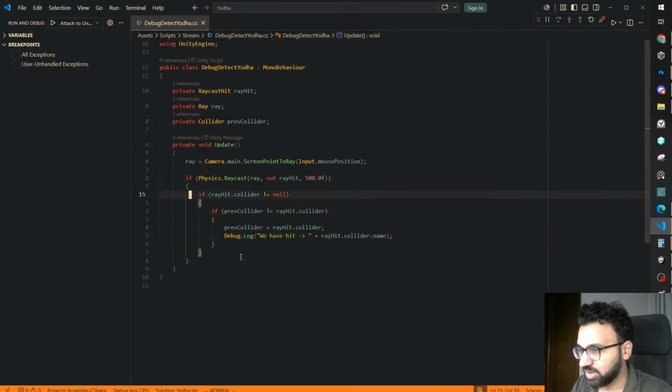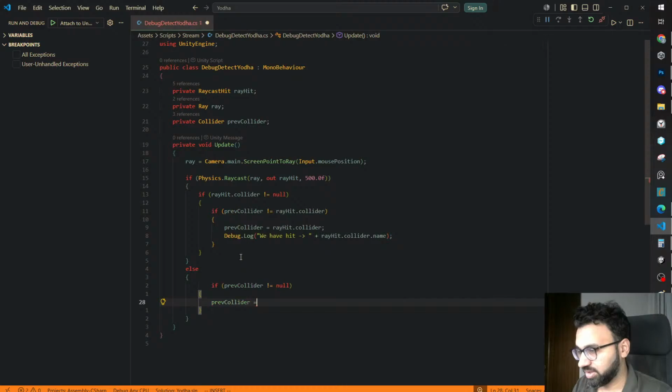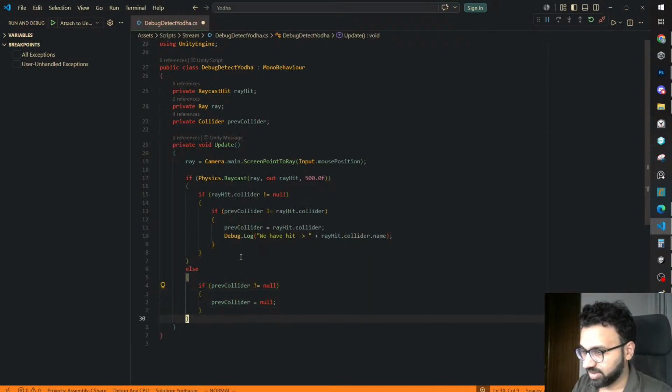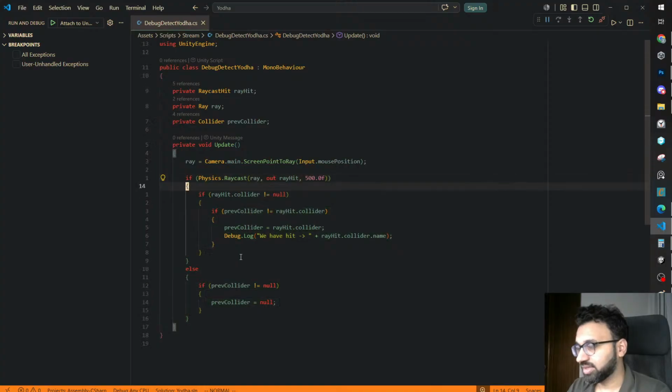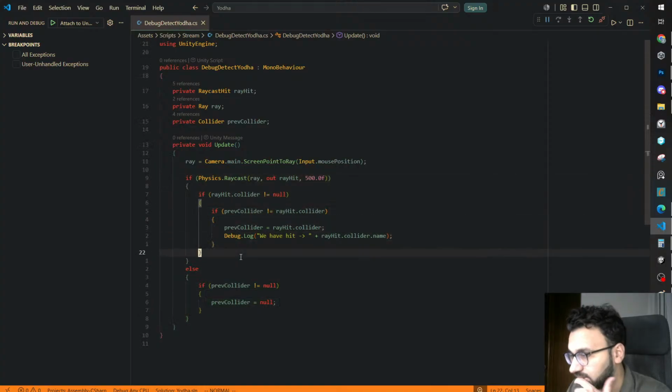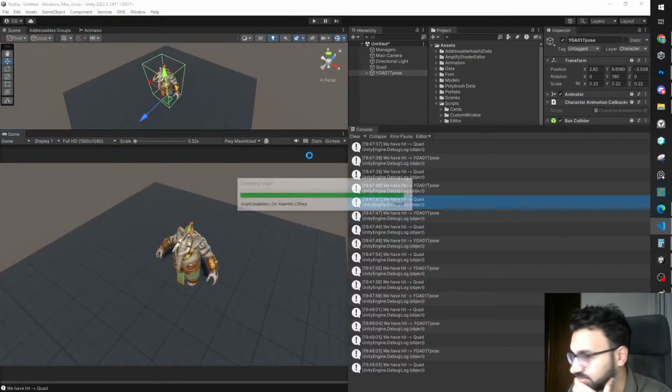So what we'll do is add an else: if previous collider is not equal to null, set previous collider to null. So just clearing it, if we are not hovering on anything, so that we can again start polling. So this works. All this is done.